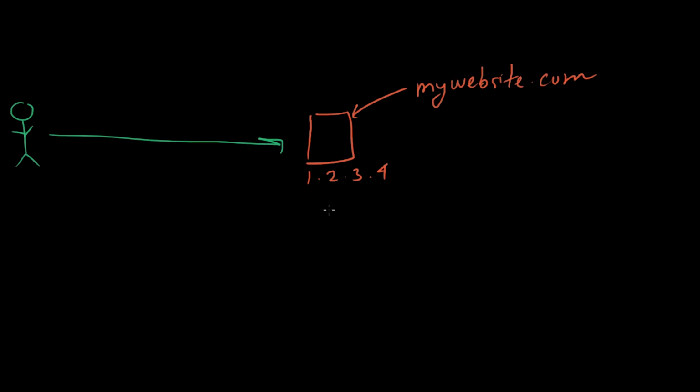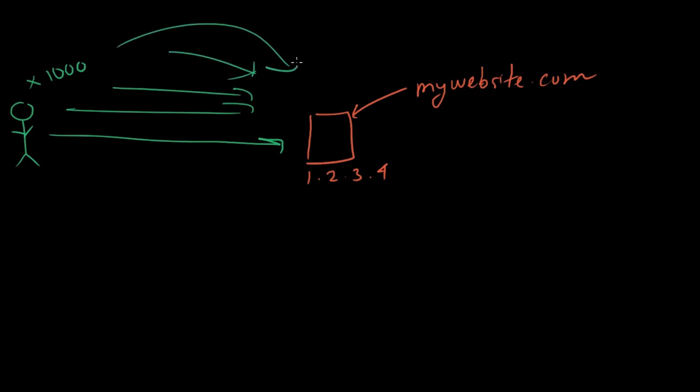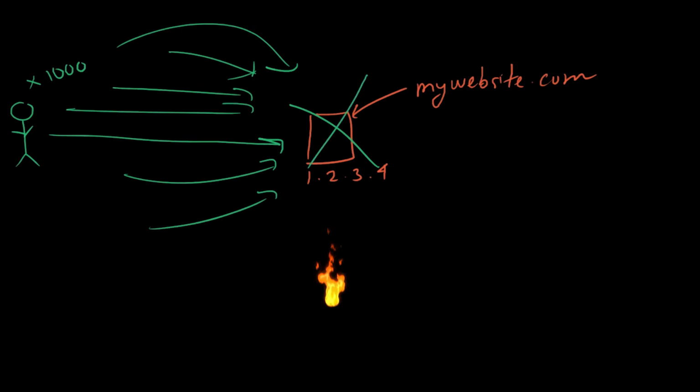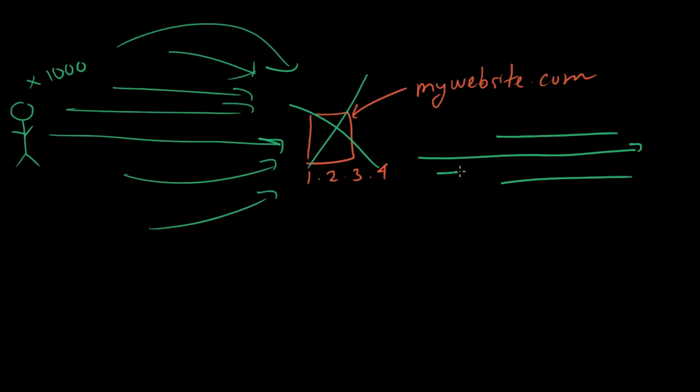Now, this works all well and fine, but what happens when you take this user and multiply it by, I don't know, say 100,000, or let's say 1,000 in this example? Well, you're going to have many more requests that are all coming in this direction from many different users. And basically, after a period of time, if all these requests are coming in very quickly, this individual machine is very quickly going to explode and not be able to handle any more traffic. You can think of this individual machine as a pipe in which only so much information can travel through this pipe, and if there's a backlog of too much stuff getting in at once, then all of a sudden the requests stop getting through. So after a while, this machine is obviously going to explode and not be able to handle any more traffic. So how do you solve this problem?